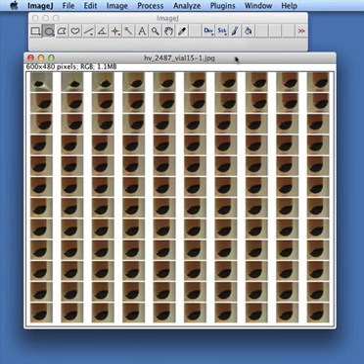So this is ImageJ software from the National Institutes of Health. It's a free image processing and image analysis software. We're going to use it to look at both the size and shape of particles, and in this case I'm going to go through the process to show you how to set things up.